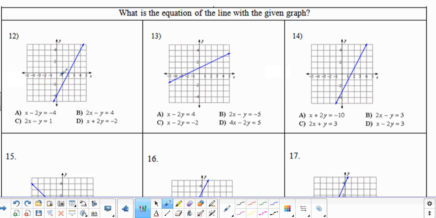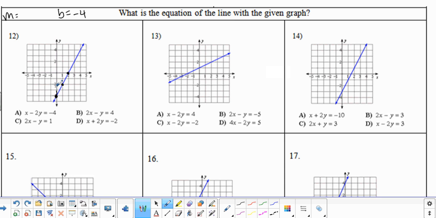We've talked before about how to figure out the equation of a line by looking at it. So I'm going to do that. So first thing I'm going to look at is, where does this line cross the y-axis? That's right down here. That's my y-intercept. So that's at -4. So I know that b, and y equals mx plus b, b in this case is -4. So now that I know what b is, I need to figure out what is m, what's my slope. And I can use any point where it crosses exactly on these grid lines, which here is a good one. I could also use this right here if I wanted to.